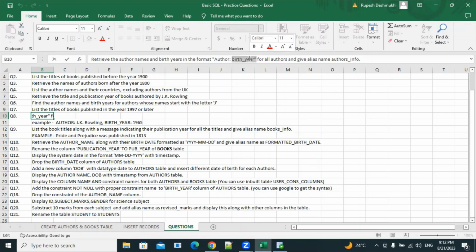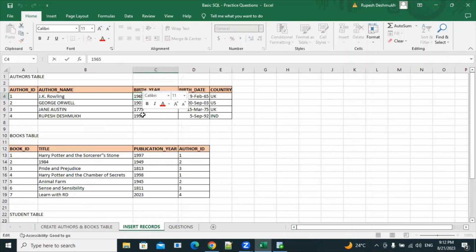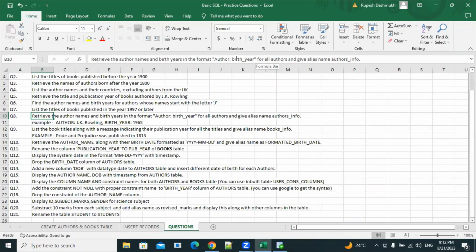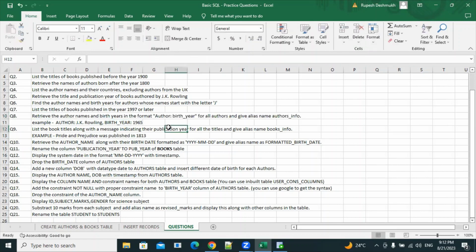I don't want birth year. I want 1984, whatever the birth year is. Okay, here in the insert record, this birth year you have to display. Okay, and then this for all the authors, and you have to give alias name as authors info. Okay, understood?